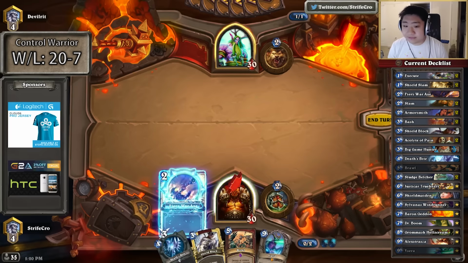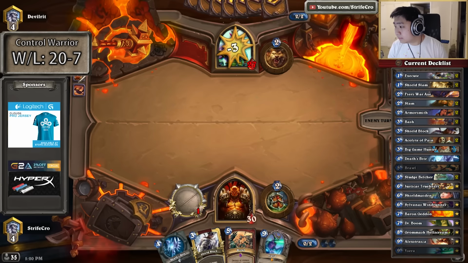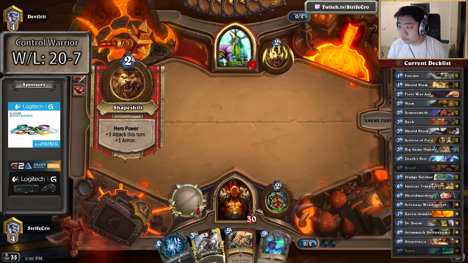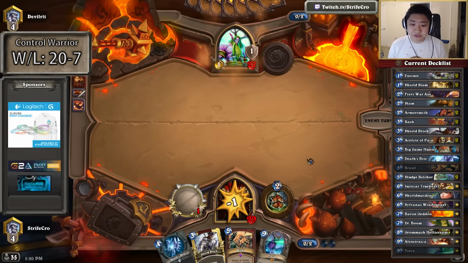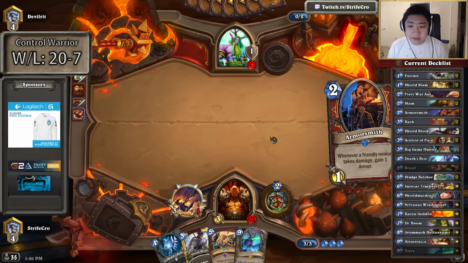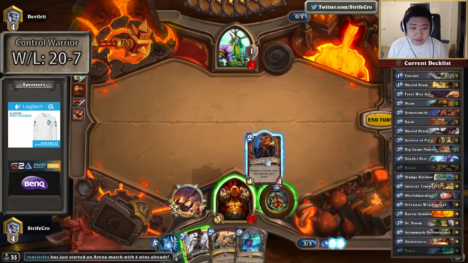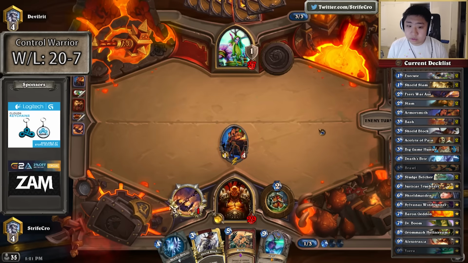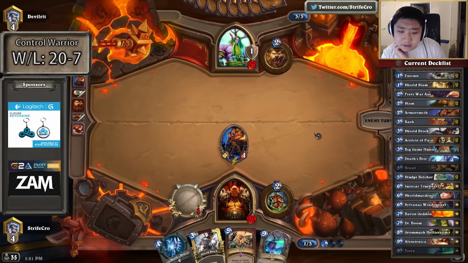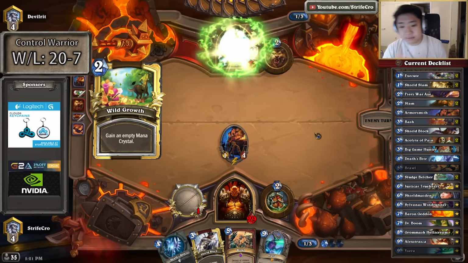I'm just gonna equip Axe and go face. This move is because I have Shield Block next turn, so I don't want to equip Axe. I do want to cycle Shield Block by turn 5, and I'll probably be playing Death Spell on turn 4. So I want to be able to still kill Aspirant.